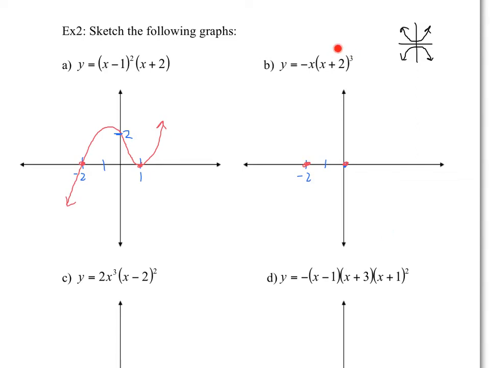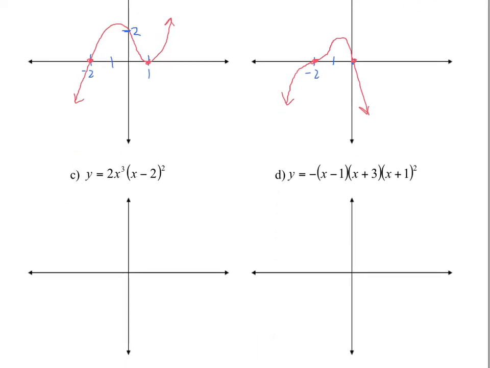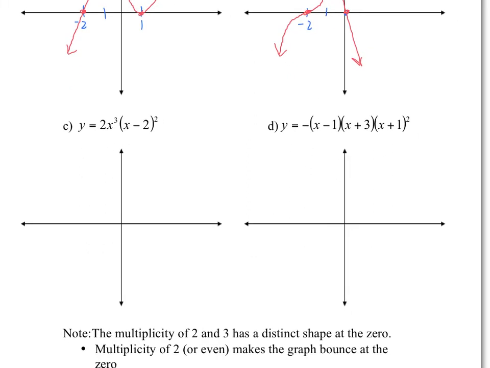Okay, so at x equals negative 2, we're going to have the cubic form here, and we're going to cross 0 directly. So what our graph looks like would be this. You'd have the cubic shape right at that 0, and then on that 0 it's just 1, so it goes straight across. And that would be our shape. So notice the x^4 going down, that's where these two end up at the bottom.